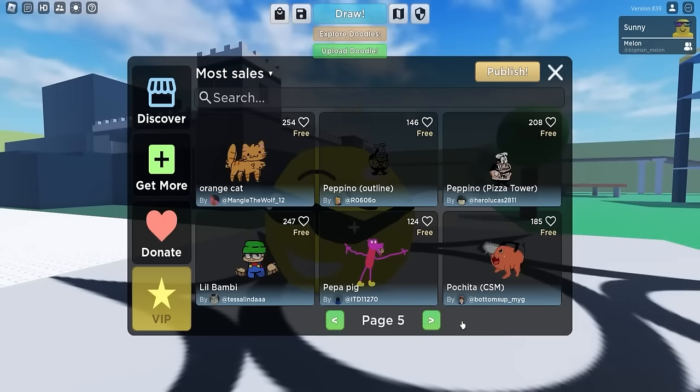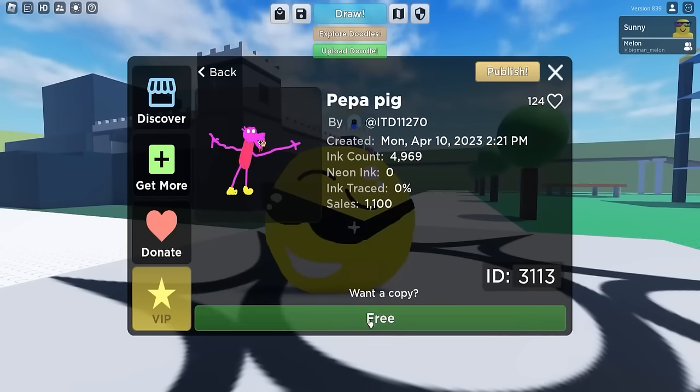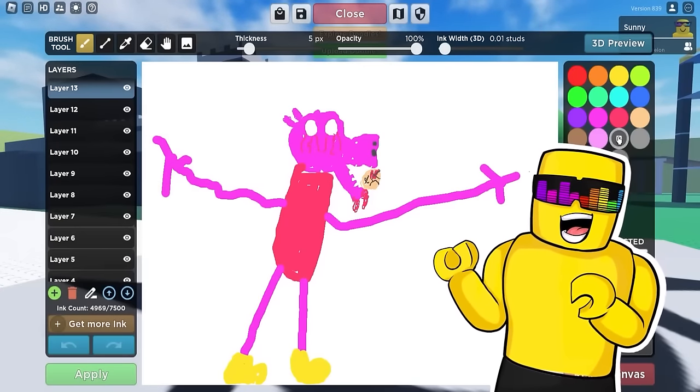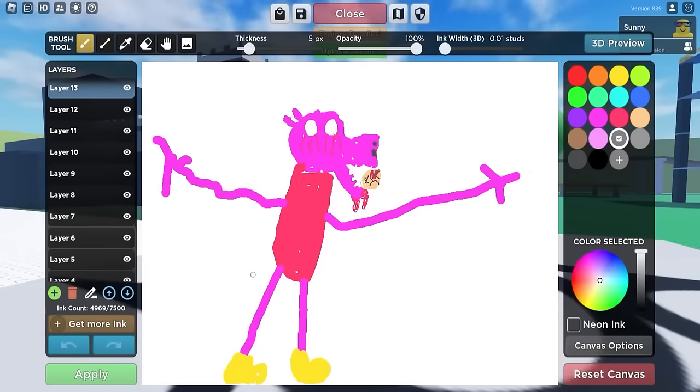These look cool. They even have Peppino. Bro, these drawings are awesome. And Peppa Pig. Dude, this looks cursed. I think I'm gonna do this. This looks so cursed. And then to turn this into a skibbity toilet, I'm just gonna take this and I'm going to draw a toilet bowl.